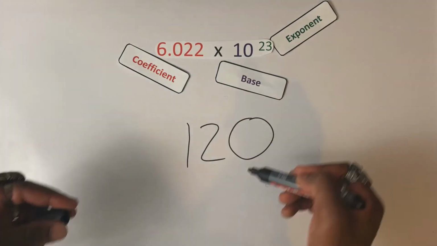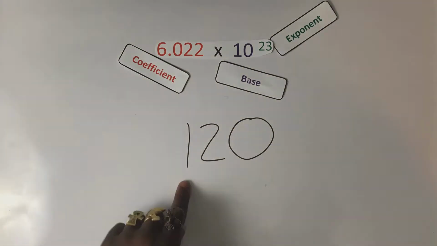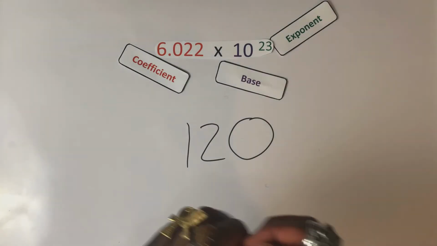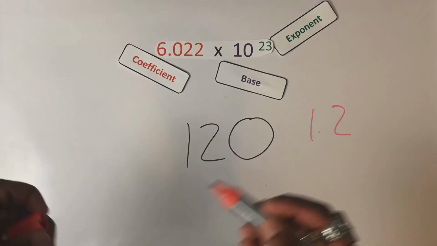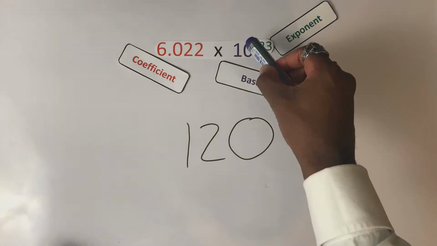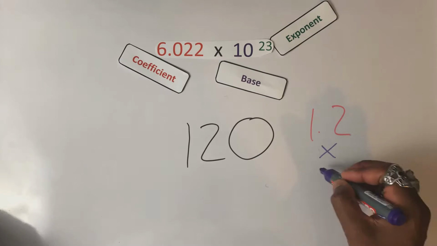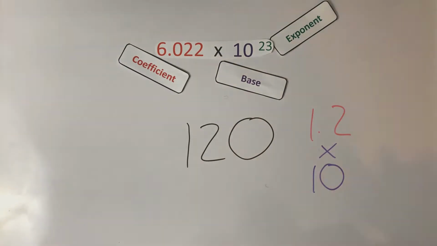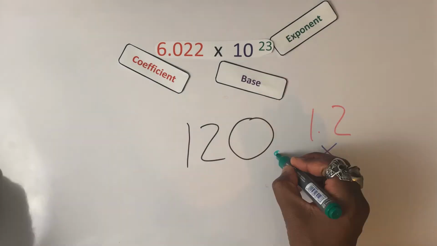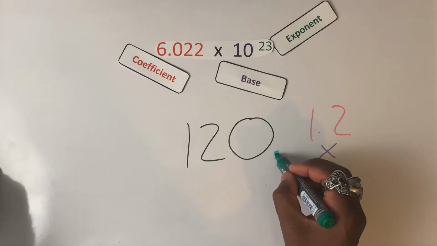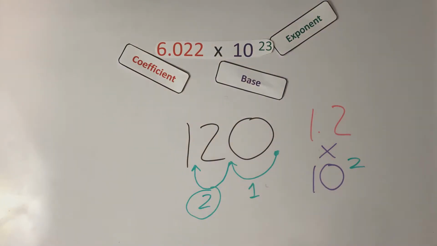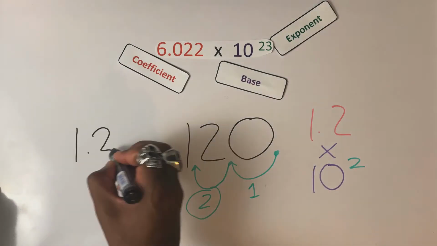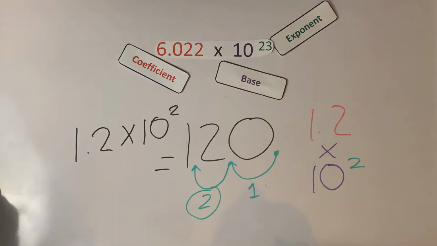For example, to write 120 in standard form, I need to get my three sections. The coefficient is the decimal on the left, and this number is usually smaller than 10, so in this example, it will be 1.20. Remember, the base is 10. Now to get the exponent, this is a measure of how many spaces we move the decimal to get our coefficient, and I just moved it 1, 2. So 120 in standard form is 1.20 times 10 to the power of 2.